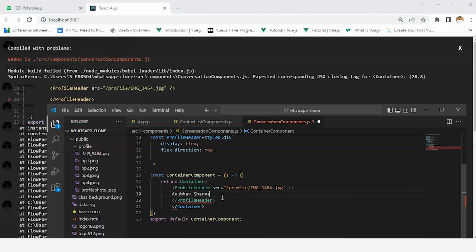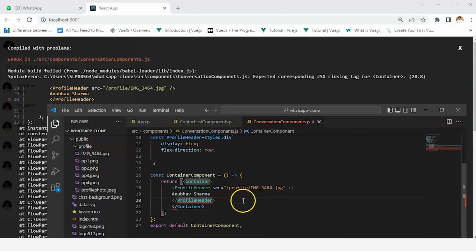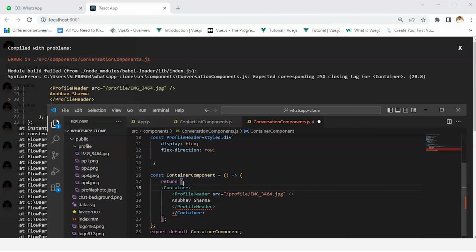Yeah, and then the return should have this placeholder. Profile header is creating an issue. Let's find out. Okay, the first thing was the container. Inside the container, it was profile header.